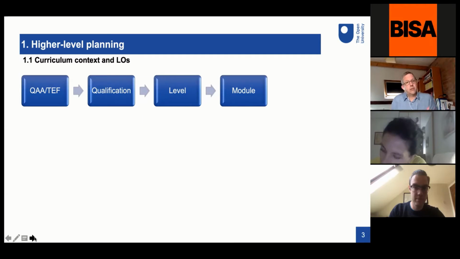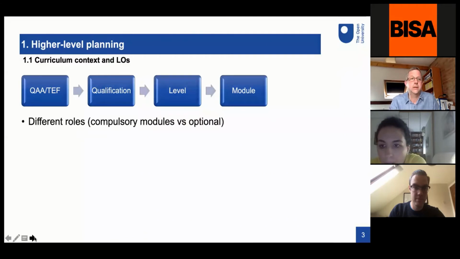And then the learning that we expect of students differs for that qualification depending on which level the students are at, whether it's level 1 first year or second year or third year for undergraduate, or whatever stage of masters if we're talking about masters modules. And then the module and its learning outcomes, aims and educational purpose is constructed in relation to where it sits within that.